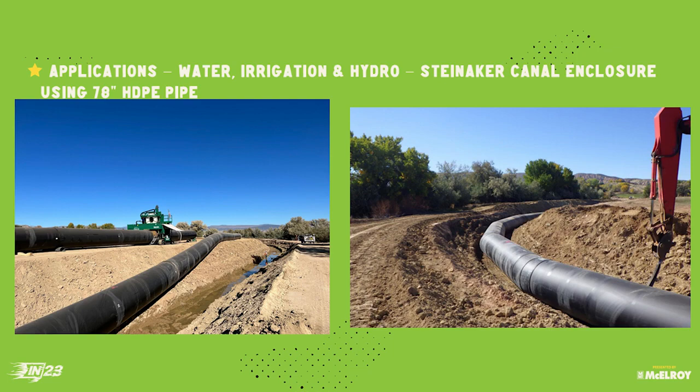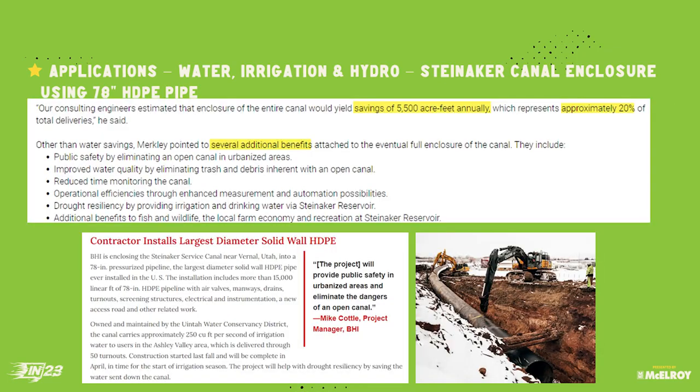The Steinecker project had a lot of other benefits as well — public safety, no open canals, nothing falling in. We had a guy on a siphon job in New Mexico recently who actually saw a dog floating down a canal, then the owner jumped in to save it. They had to throw a rope in to pull the dog out. Put it in a pipe — you don't have any of that. Great markets for this technology for sure.